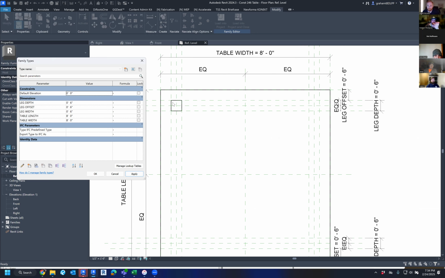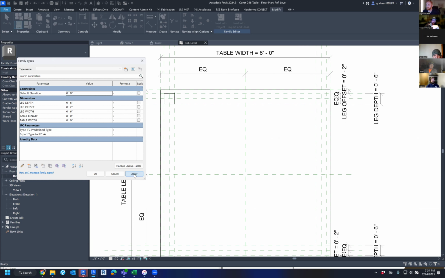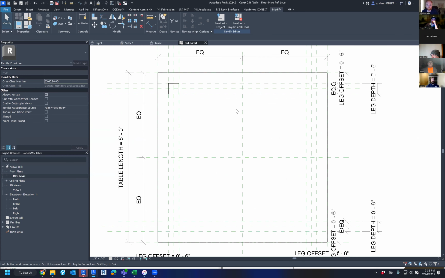And maybe I want a different offset, right? Maybe with that leg being so small, then I only want a 2-inch offset. So you could change that, right? So I'm going to set it back to 6 and 6 for now. But it doesn't matter what it is because we're going to create a bunch of types that are the same. So I'll set this a 6-inch width, depth, and offset on an 8-foot by 8-foot table.